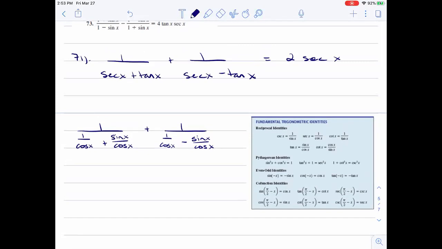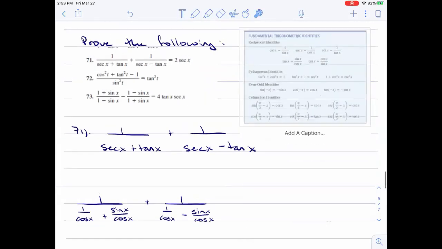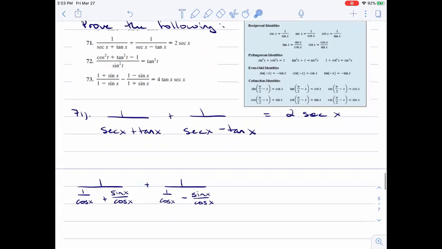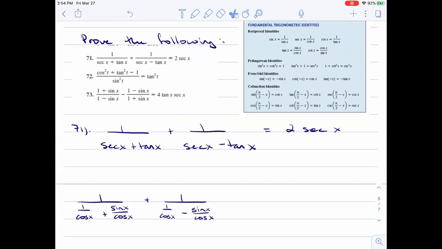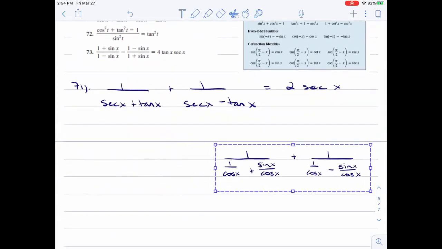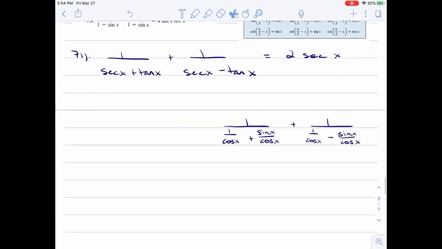Usually what I would do is I would write this stuff over here, right? And maybe that's what I should do, just to make it look proper. I'll put these identities up here. Move them up a bit. Okay. And then I'll move this over here, because what you'll see is that we actually want to show that we work from here towards this. So what we do is we have 1 over secant x plus tan x plus 1 over secant x minus tan x is equal to that. That's a fact, right? So usually this is how we write it out. And then we're trying to morph this side eventually to look like 2 secant x.